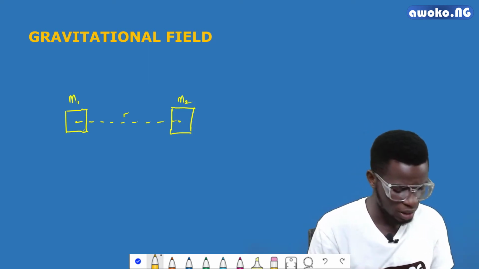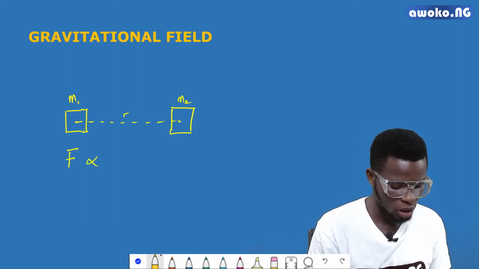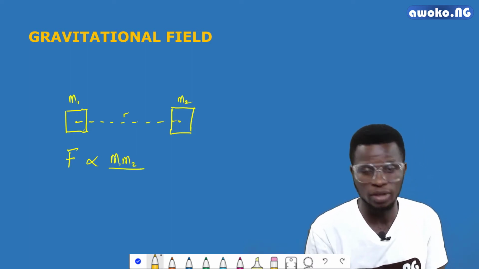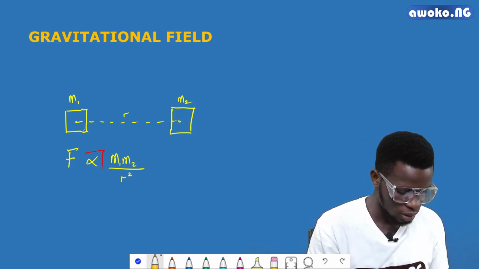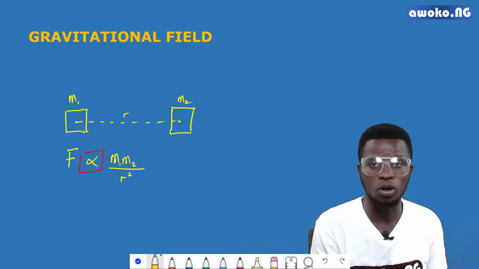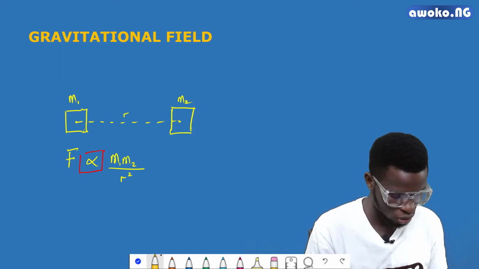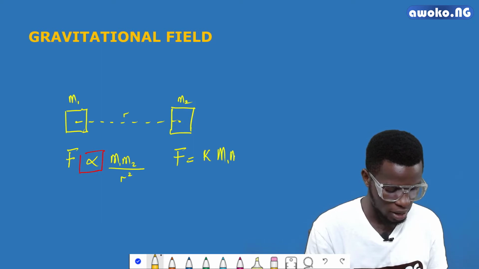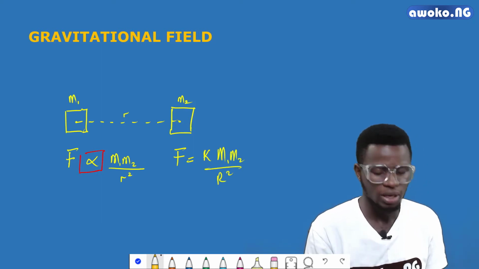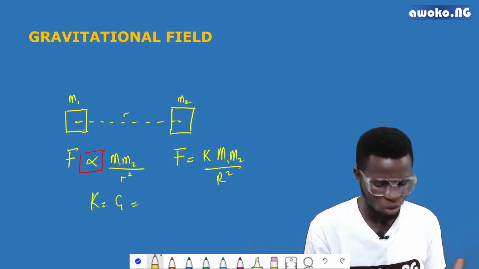Therefore, mathematically, we can say that the force of attraction, F, is proportional to the product of their masses, m1 m2, and inversely proportional to the square of their distance apart, so r squared. So if we cancel the proportionality sign and involve an equality sign, a proportionality constant will be introduced into the equation, and we have F is equal to K m1 m2 over r squared. In some cases, K could be G, could be anything you like. Is that okay? It could be S.